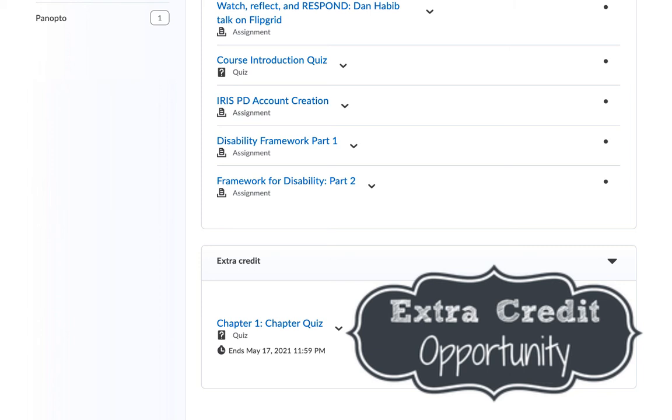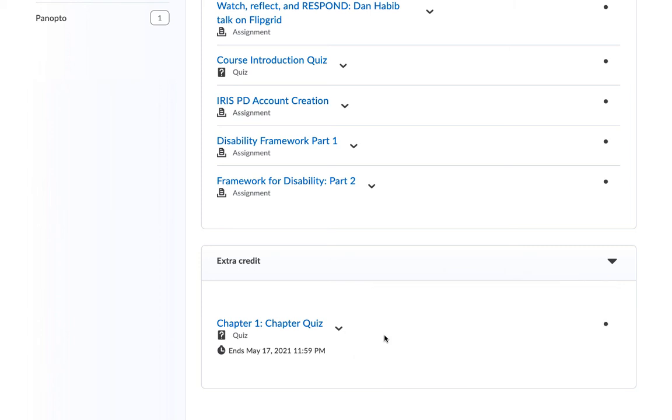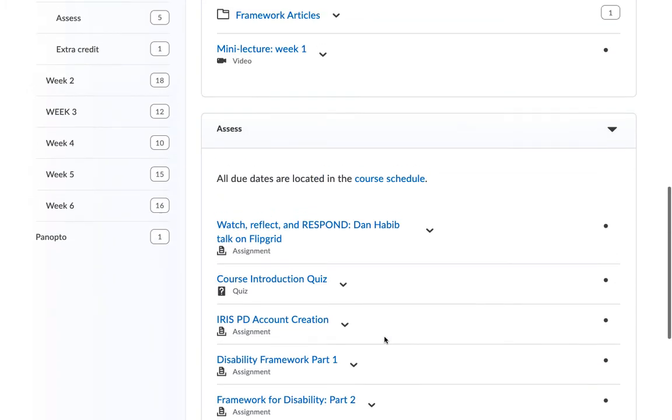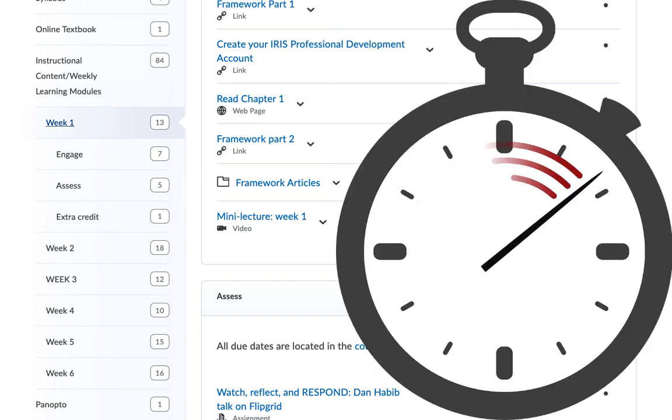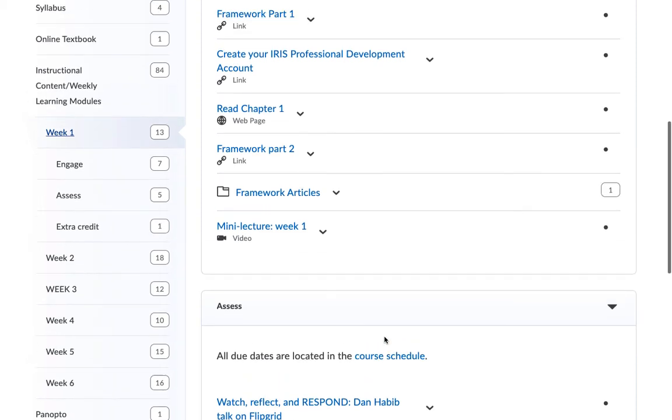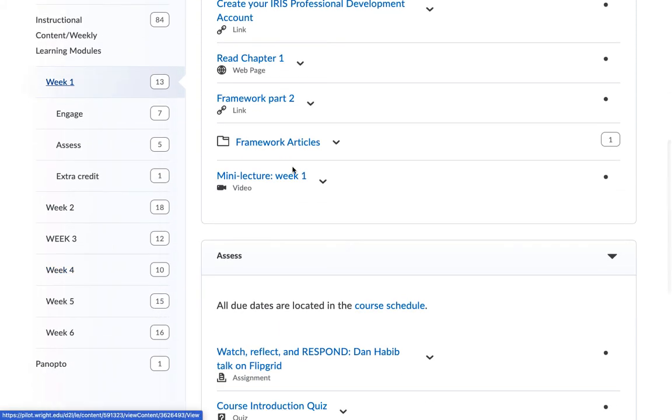If you take the chapter quiz over chapter 1, anything that you get right counts to help you, and anything that you don't get right doesn't hurt you. Okay, but you can only take it one time. So after you've read all the material, I would wait. The test is timed, so I would wait until you've read everything and take it at the very end of the week, so that you can do well on that. That's week 1.